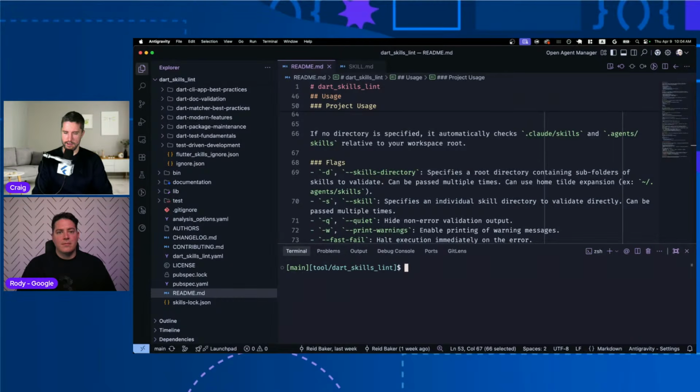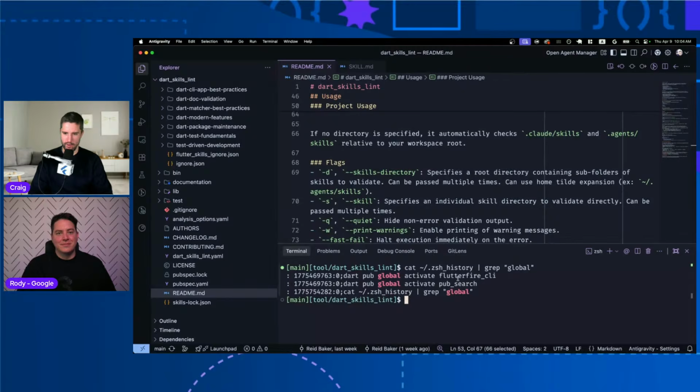Okay, so let's now do a cat. I always do history. History, yeah, exactly. So now we're going to search for global. I know that should be there. Yeah. Oh, have I not done this ever from here? Oh, maybe, yeah. It must have been on my local machine. So dart pub global activate, and then I'll need to do source. So dart pub global activate. Oh, because this is the package. Got it. Yeah, source. This maybe?